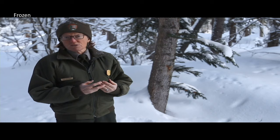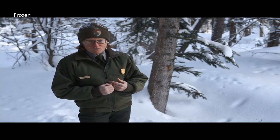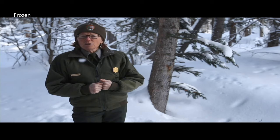So glaciers are a really important part of frozen water that we find here in Grand Teton National Park. They are my favorite form of frozen water, and I hope they're becoming your favorite too. So please think about a form of frozen water that you might find where you live. Think about it for a minute, and then turn to your neighbor and share what you thought of.